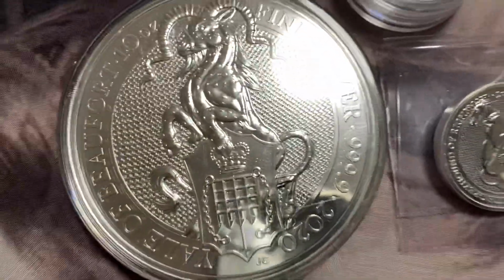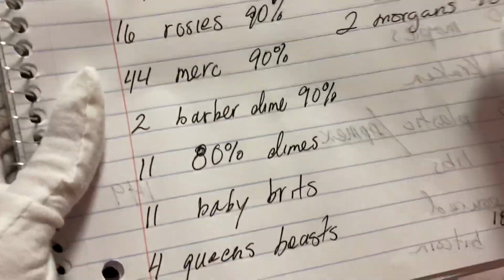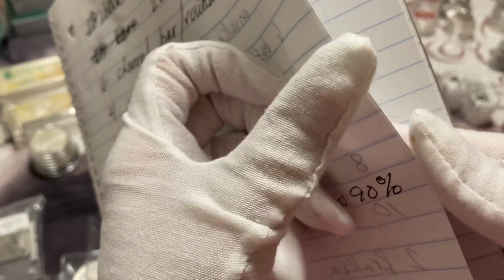Let's see what else. 4 Queen's Beasts. So we have a big one. And this is a pieces challenge, right? This is not ounces. So 4 of those. Let's see what else. 2 Morgans, that's over here. Okay, and turning the page with the gloves is not easy. Okay, the challenge is real.